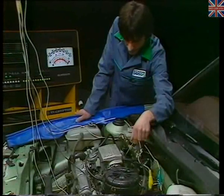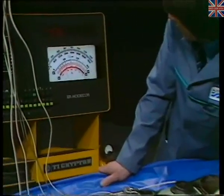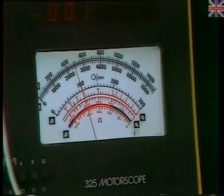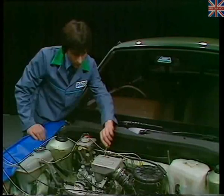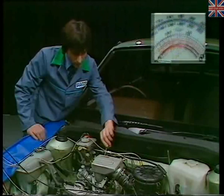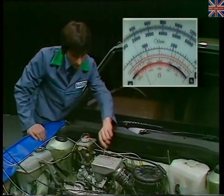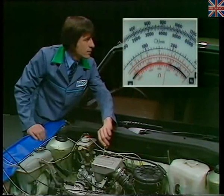Now increase the engine speed to 2,500 revs per minute for 30 seconds to clear the carburetor of warm fuel. If tuning adjustments have not been completed within 3 minutes, repeat this clearing operation. After ensuring the cooling fan has cut out, begin tuning by turning the idle adjusting screw to obtain the specified idle speed, making sure you always reduce the speed to the required idle setting.